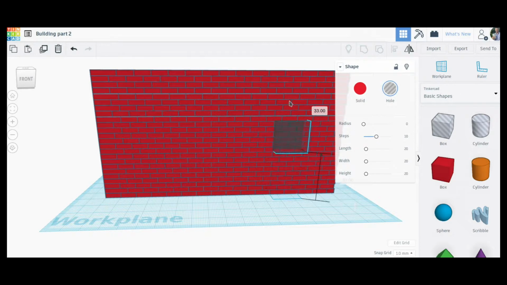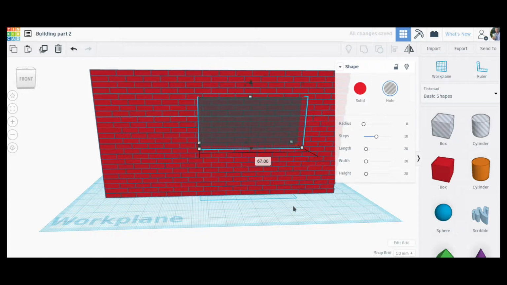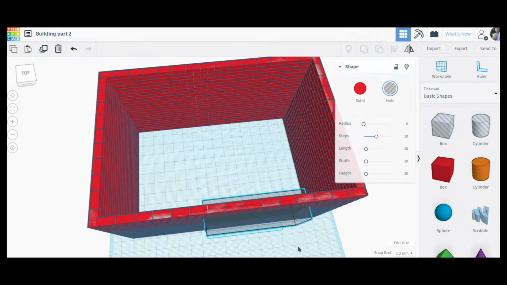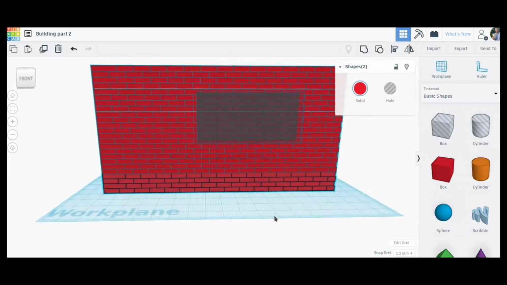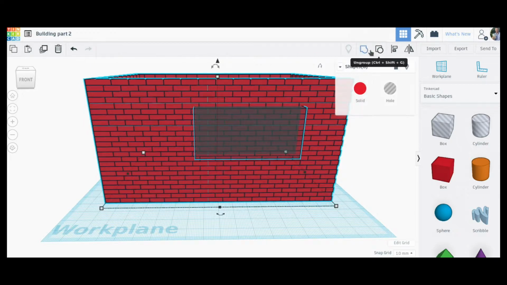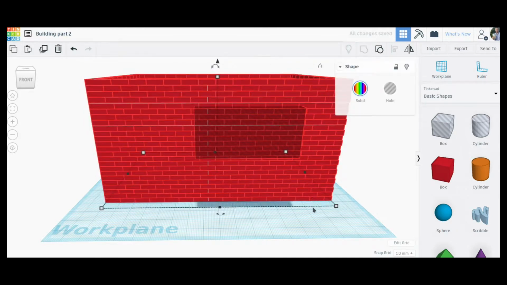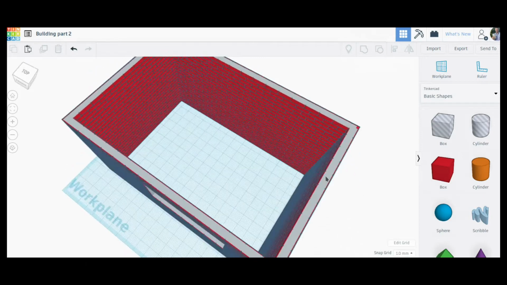What we're going to do is position it where we want the window. When I created the real version, I'd measured this and counted the number of bricks, but for this purpose I'm just going to demonstrate. So roughly about the size I want, and you'll see the box goes inside and outside the front, and at the moment if you look through it, it just shows slightly shaded. What we now need to do is select all the objects and group them together, and it'll apply this hole onto the shape. Taking a little while to redraw this. There we go. And as you can see, we've now got the window hole.